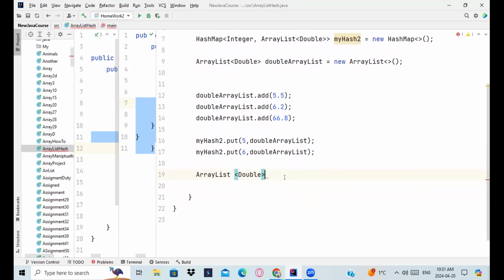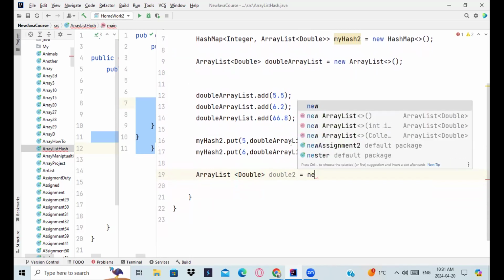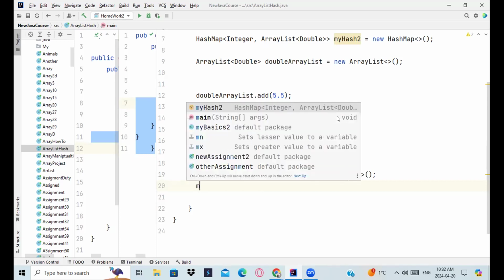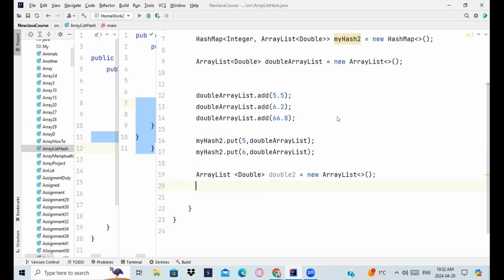Okay, good. Now you add the third pair to my hash 2.